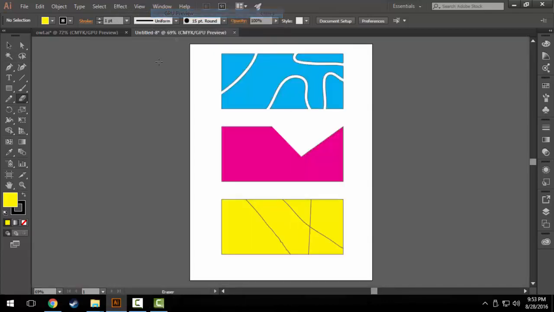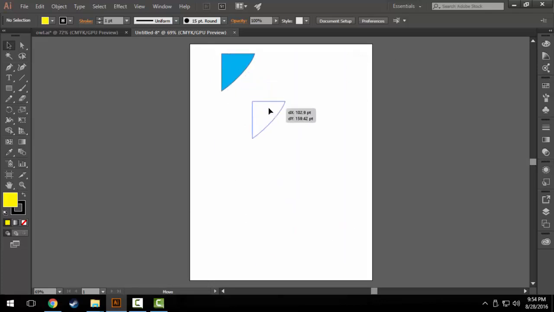Now what's really important though is to keep in mind that these should not be used for removing an object you don't like. So if you have an object in your artboard and you want it to go away, you should do what I just did, which is hit delete.